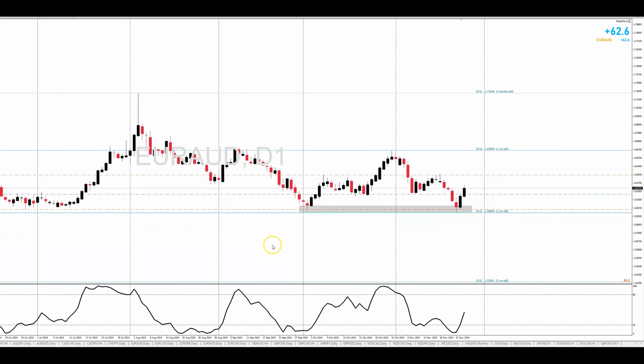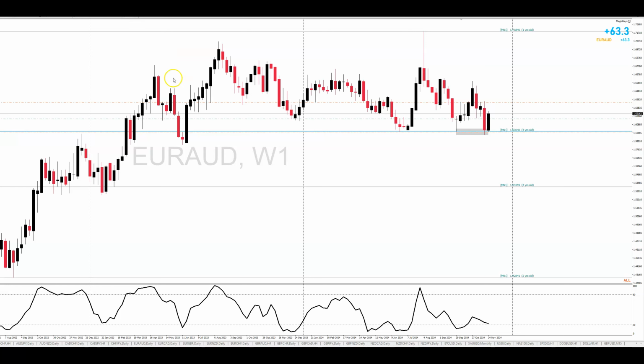Okay. Now, when you come into questions like this, you always want to go to a higher time frame. What a higher time frame does is it gives you the overall direction of the market. And when I say a higher time frame, because we take our signals from the daily time frame, we have to either go up to the weekly or the monthly time frame. And I'm using MT4, guys. All right. So MT4 is showing me that price is in an upward trend, and it's consolidating in this range right now. And here's the range that it is actually consolidating in.